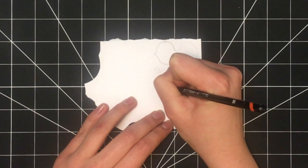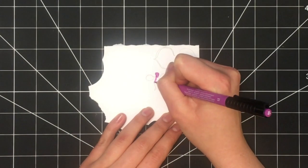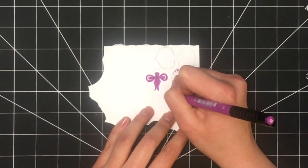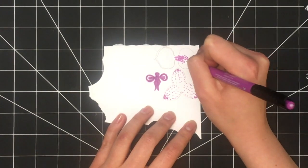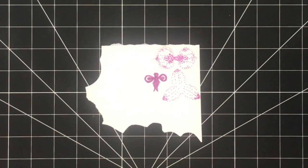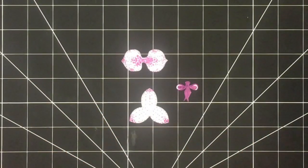Take your scrap white piece of paper and your pencil and draw out the 3 different petal shapes. Once you have them drawn out in pencil, use your colored pen to color in each of these shapes. I colored in the smallest middle part solidly, and then I did a dotted design on the other 2 petals to mimic a real-life orchid. Once you have everything colored in, take a small pair of scissors and cut out the petals.